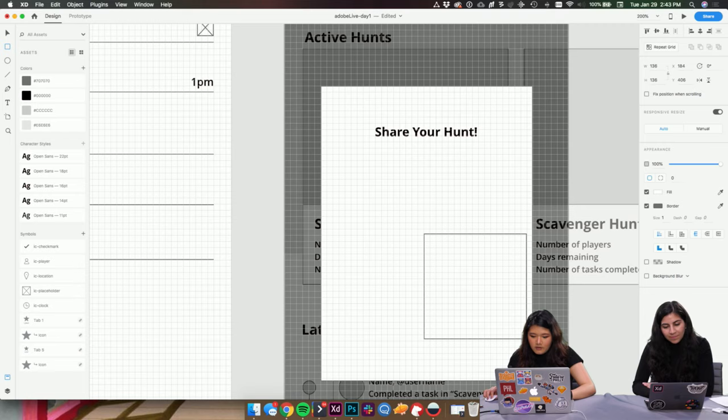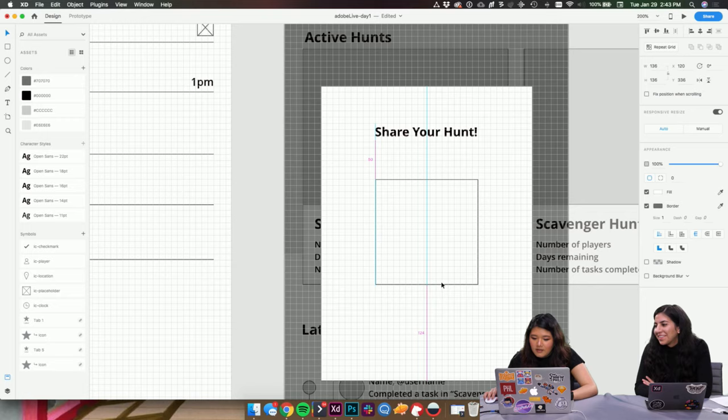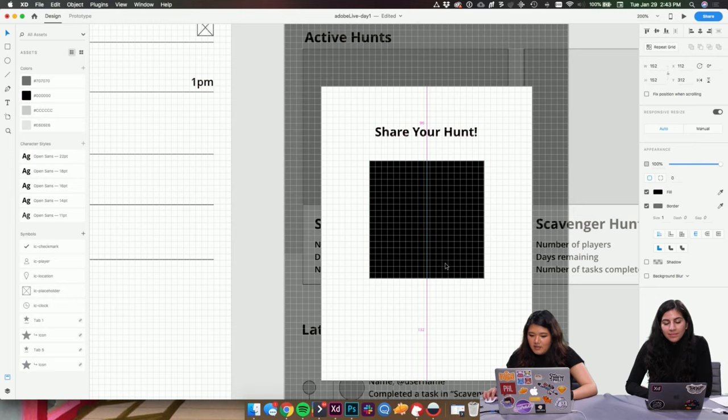This is what it looks like. Oh, and you can download it as an SVG. Oh, cool. That's cool. I don't know how I can send this to you. Maybe on tomorrow's stream. Yeah, I'll definitely. I'm just going to do a placeholder code for now. Just going to pretend this is a QR code.